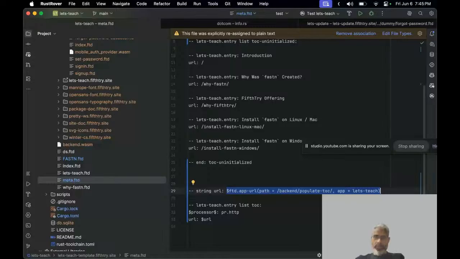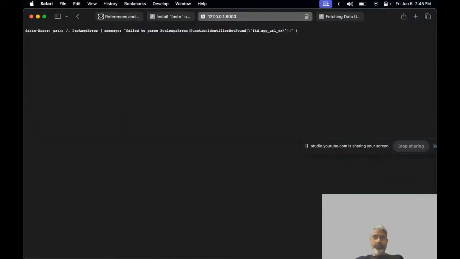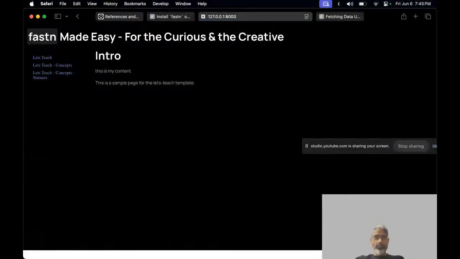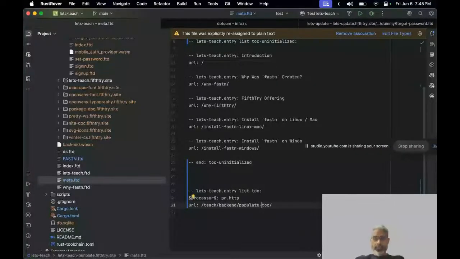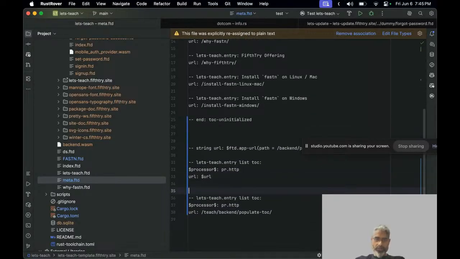What I'm trying to say is that this is the right code that we should have written, but it's not working. So I'll just copy it and then we'll go back to the one that was working just some time back, which is the URL with... yes. So this is working. Perfect. So this is what should have worked, and this is not.